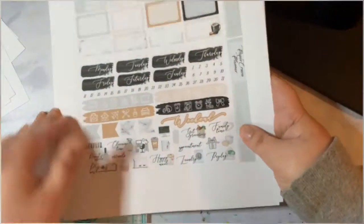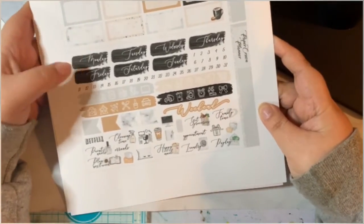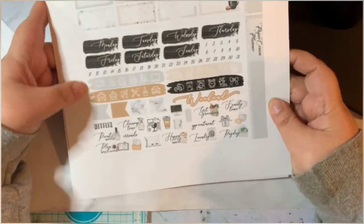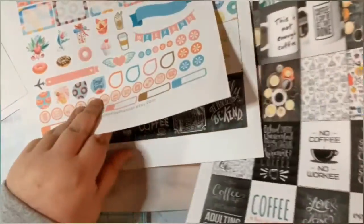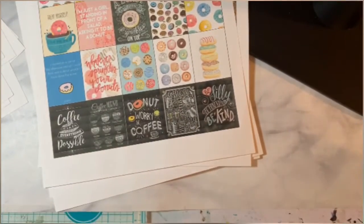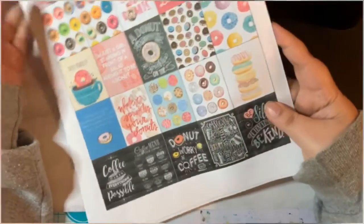Then you get your glitter, more boxes, your date covers, your date dots, and more little icons that you can cut out. And the reason why I should have probably printed it out another time, the reason why I printed it out so much was because this sheet right here, and I'll show you in a minute because I printed it out before that, does not have any whatchamacallit. It's just your deco stickers, and I'm like, oh, I love this, it's beautiful.